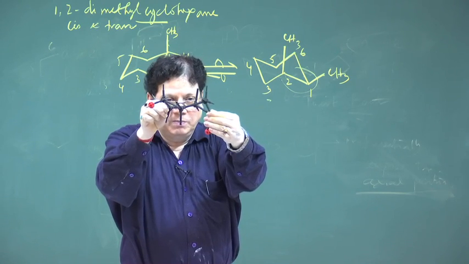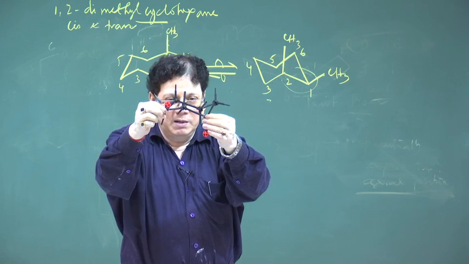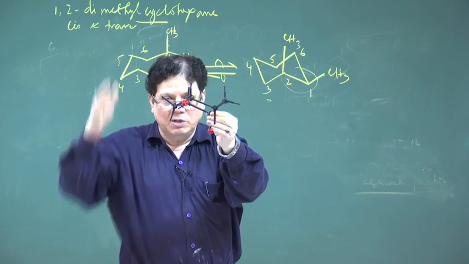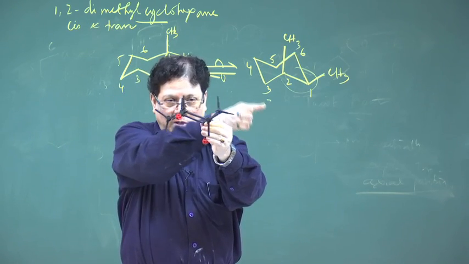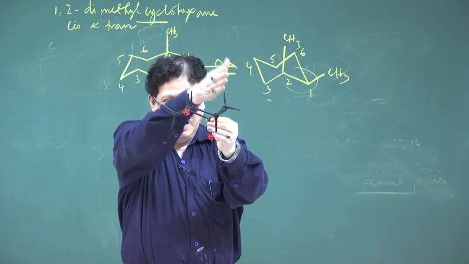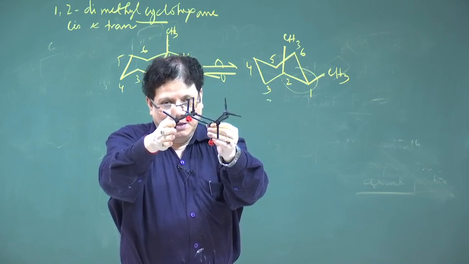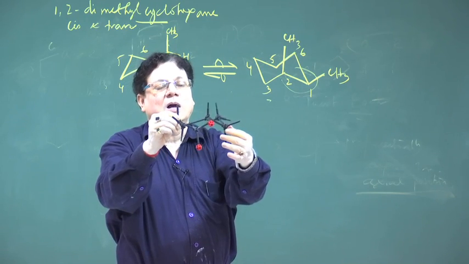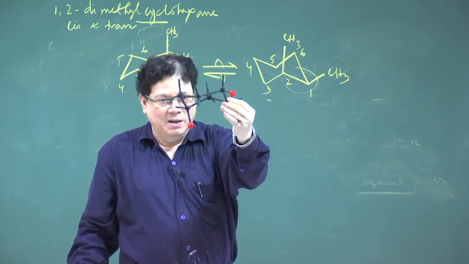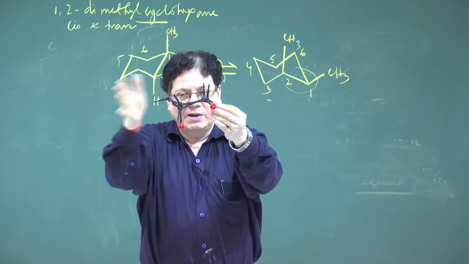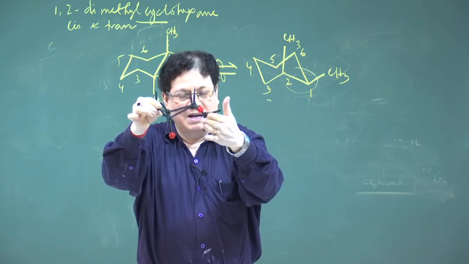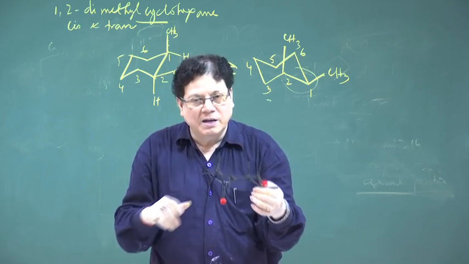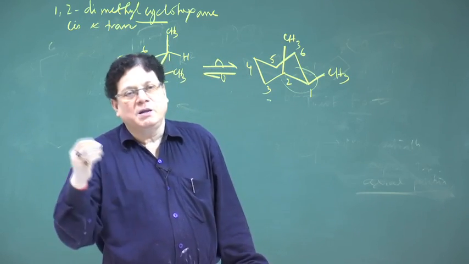So, if you rotate the molecule by C3, by 60 degree, you see earlier the head of the chair was on this side and the leg, the bottom of the chair, was on this side. Now, the head of the chair is here and the bottom of the chair is here. So, by 60 degree rotation you have changed the appearance of the chair form. Now, if you do another rotation, that means 120 degree, you see I come back to the head on the top on this right side, and leg on the left side. Okay. So, you do it constantly. So, if you do 60 degree, the chair constantly goes from one form to its mirror image form.